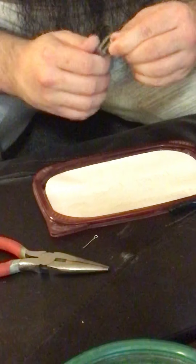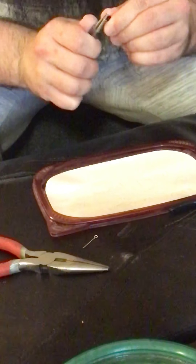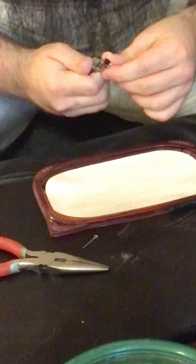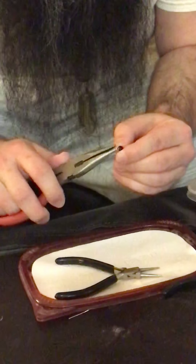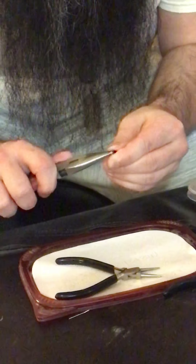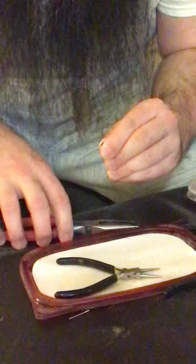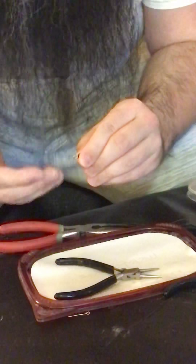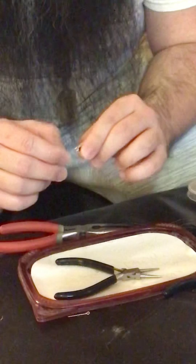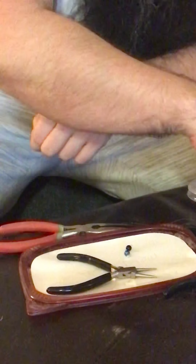I'm just going to turn, then slide down, and turn some more. If you see that your loop is going to be too small, just rotate the pliers in the same spot - pivot - and it will make the loop bigger. Just like before, we have a completely closed loop. Flat pliers - and boom, somewhat open loop again, facing the same direction as the other one. Now I'm going to do it the other way, just so you guys can see the process again if you choose not to do it the way I do it. This time I'm going to use a bigger bead as an accent piece - this is an 8mm, a bluish silver, or shiny gray, maybe.